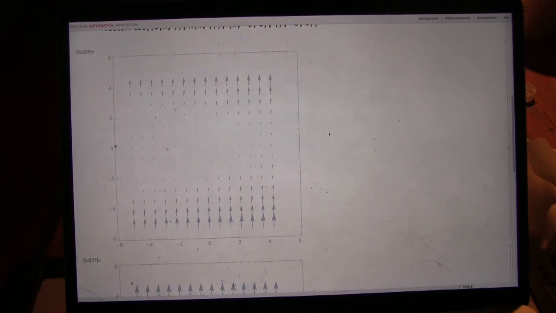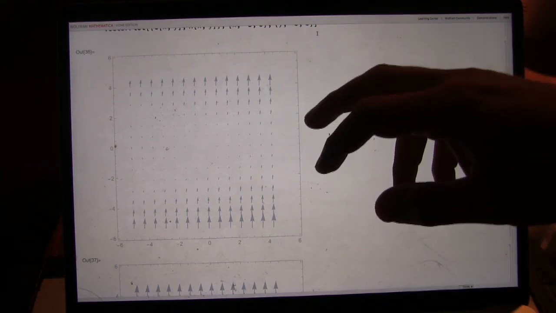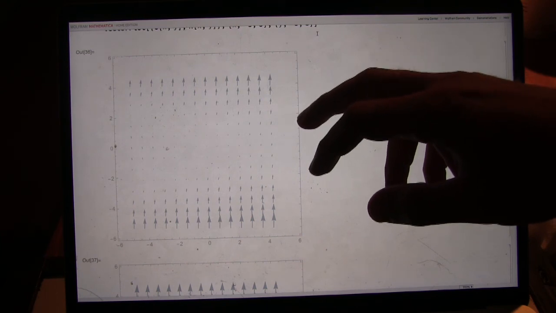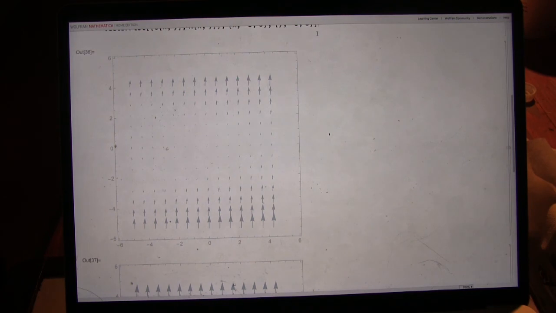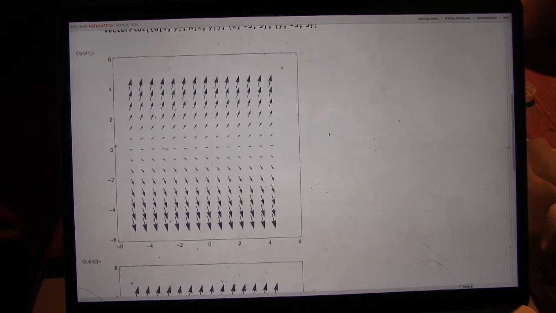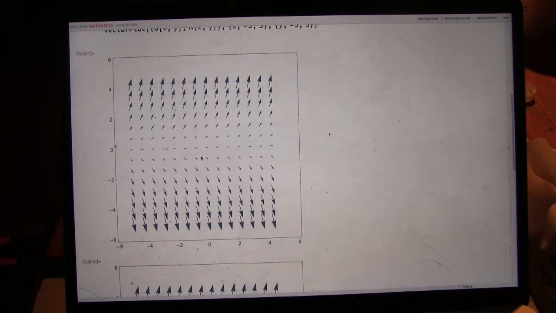All right, so let me run this. I'm going to make 2 plots. The first plot is going to have arrows of different lengths, so that's direction and speed, like you saw before. Then I'm going to have a plot below where it's only direction. I make all the vectors have a length of 1. So first we'll look at this plot. This is where the slope is equal to y everywhere. Is that what you were expecting to see?